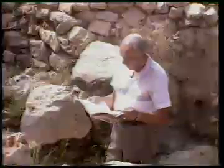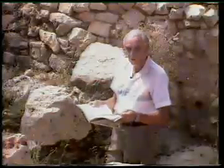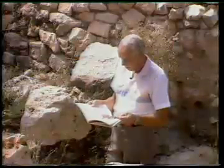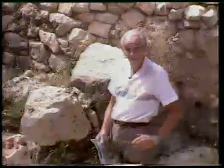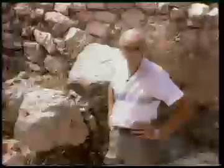There are accumulating indications of cultic continuity at the site from the Middle Bronze II period onward. A sanctuary probably stood here as early as the Middle Bronze Age. Do you see how that fits in? So, if that is correct, and of course the archaeologists are right spot on there, then that is exactly what we would expect to find.